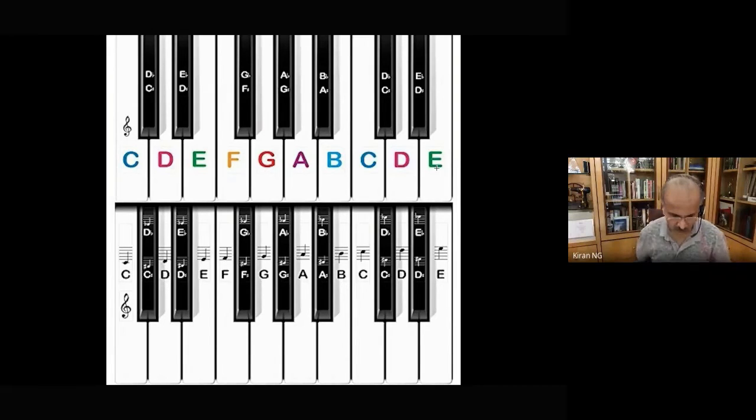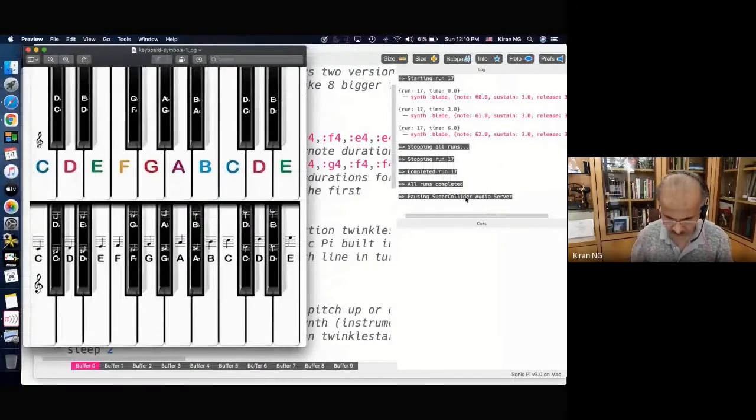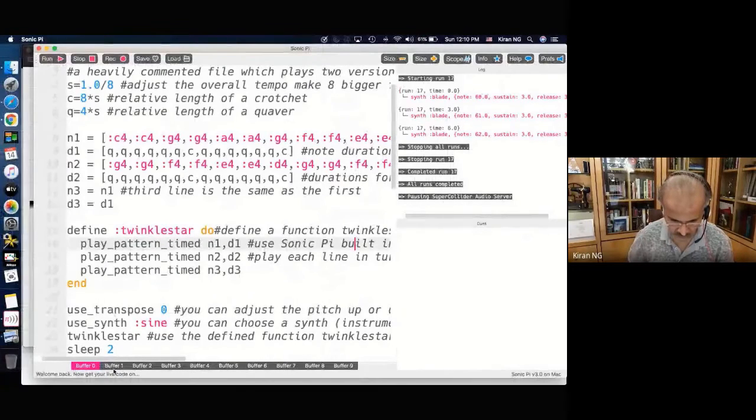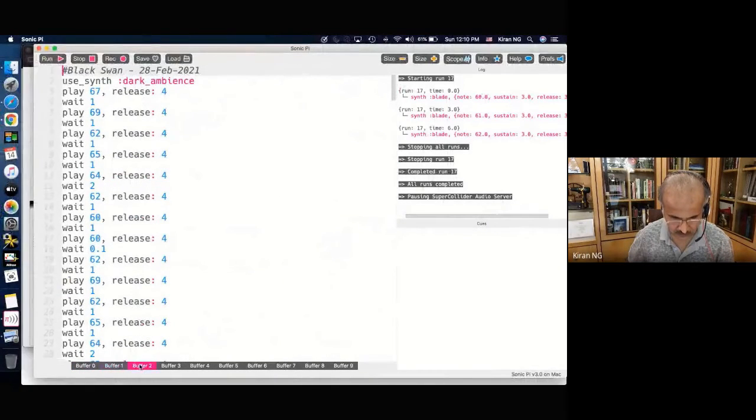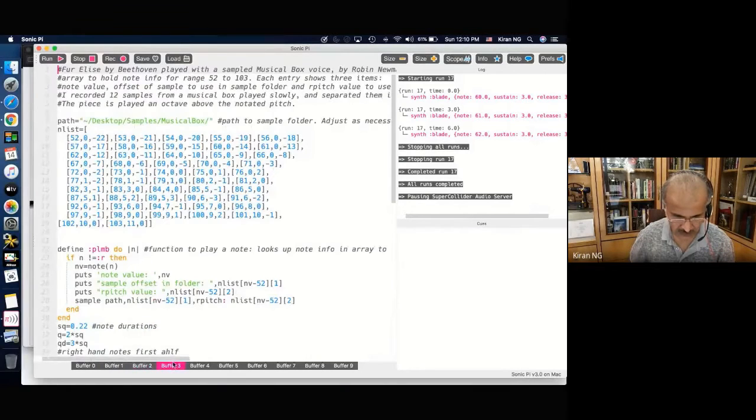Now let's move on to play the orchestra. Let me play Black Swan. There are a lot of fans for Black Swan. For release, this is a better one. Let's make it very interesting. Let me mute.